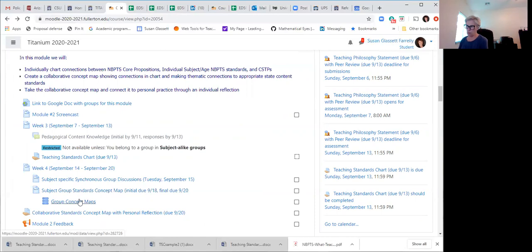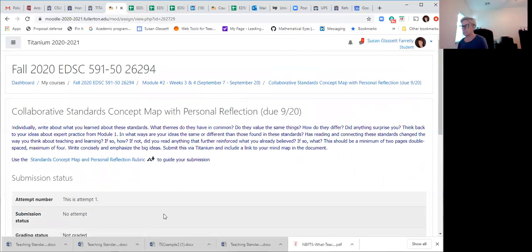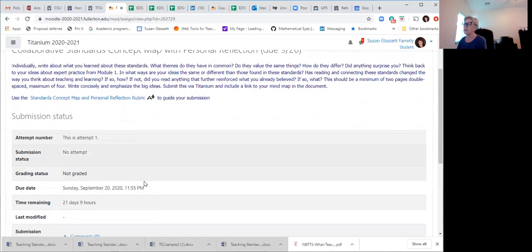You post it in this group concept maps database, and all you do is have one person in your group go in there, name the group, and put the URL in, so that the whole class can share the different concept maps that are being built. And then you take your group's concept map, and you write a reflection about it. Make sure you include the URL in this personal reflection, so that by reading your reflection, I can get to your group's concept map.